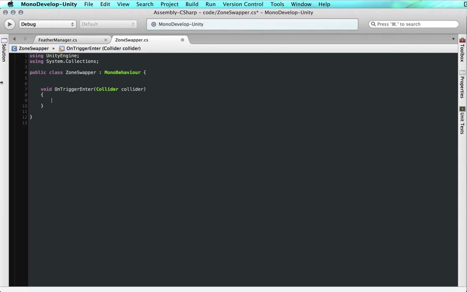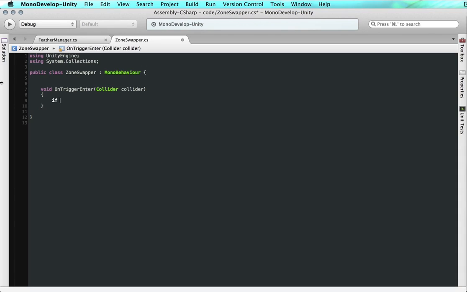And now we might have several rigid bodies enter this space. They don't necessarily have to be the feather, or in your case, they might not be the hero. They might be some other objects. You might have some asteroids or rocks falling down on that area, and you don't want this function triggered. We want to see, hey, is this the object that we're looking for? And we're going to check this by checking if this object has a script.